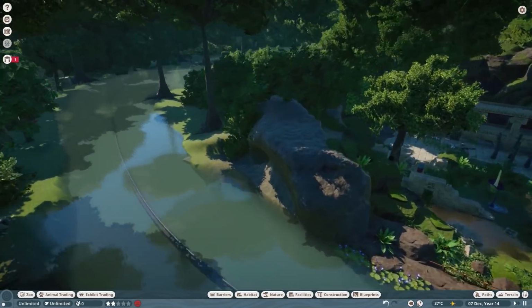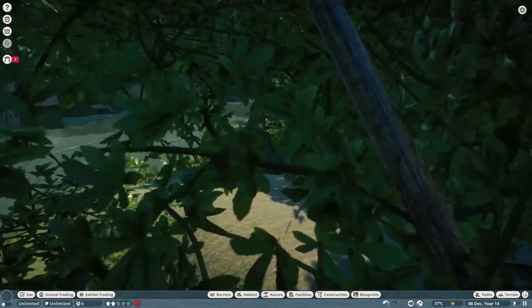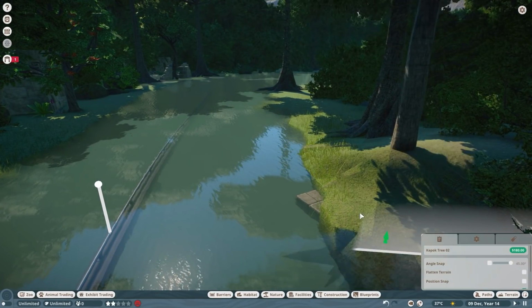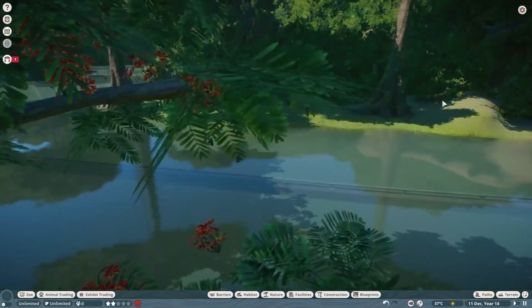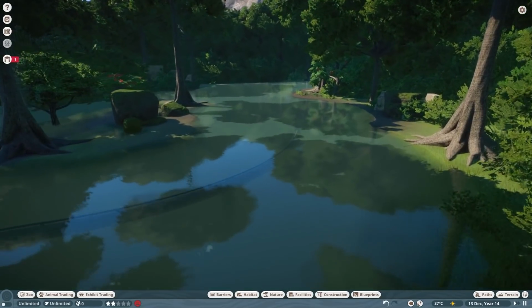Finally! So he'll take the boat down here. You see what I mean? Like, oh, God, it's just so boring. It needs stuff. Also, I don't like that. Let's go to that. I'm going to put more stuff there. There. Anyway, you're going along, you're having a grand old time.